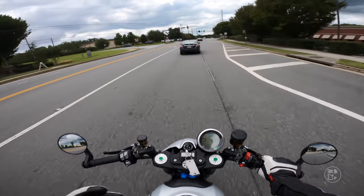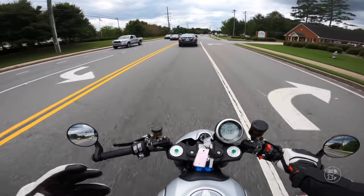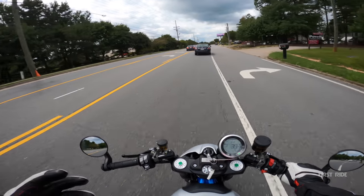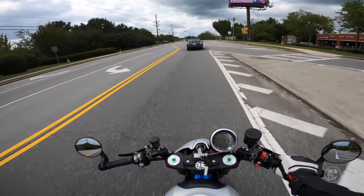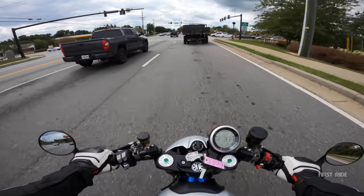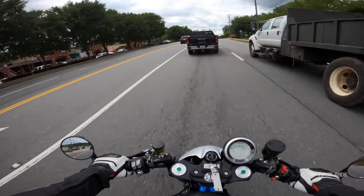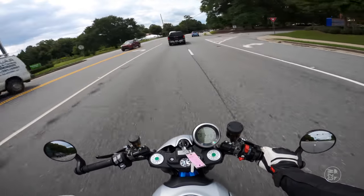It's fun in corners, so you could take it to a track day, but you also have this really cool looking motorcycle for bike nights. I came in thinking this would be a compromise — that you'd have to deal with the ride to have such a cool looking motorcycle — but it's actually the exact opposite. You get the cool looking motorcycle and the amazing ride to go with it. The only caveat: it is a Ducati, so the cost of maintenance is probably going to be a little more than your average bike. If you do your own work, you've got an open air-cooled engine with plenty of accessibility.